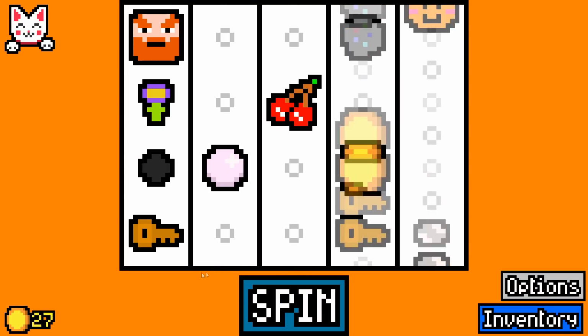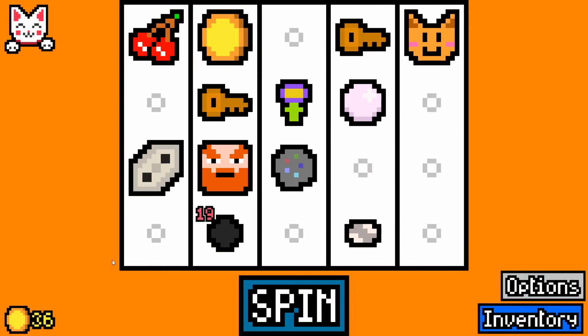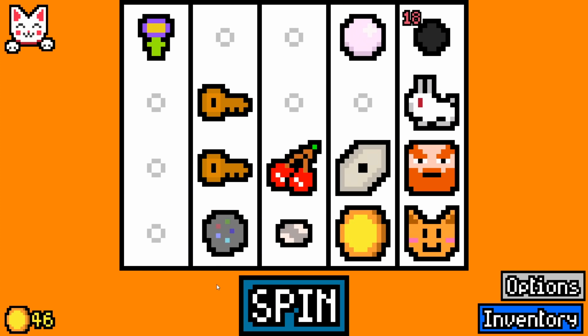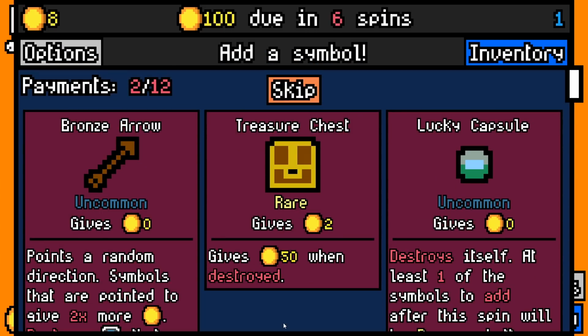I'll grab a coal. I'll grab an early coal. Who knows what the early coal can bring to us? We'll get ourselves a 3-sided dice 2. Who knows, maybe it wants to give us some money at some point in time. Right now doesn't seem to be the case, as it's given us a double tap of 1.